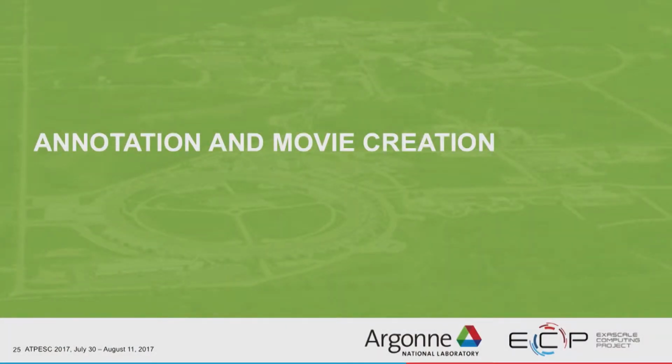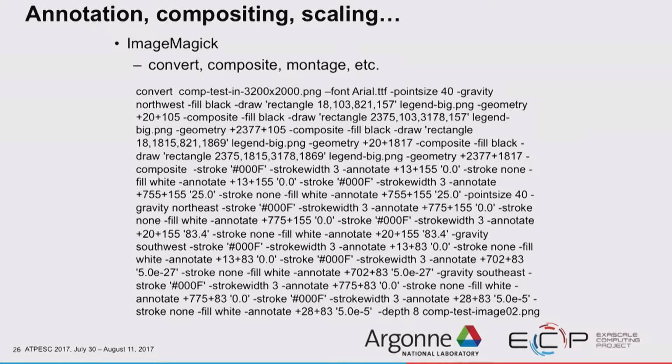The last couple of slides, before I turn it over to Silvio, who's going to talk about the in situ stuff, are about annotation, using some tools for annotation in movie creation. In particular, this is an example of a command line for ImageMagick. It's not meant to scare you, but just to show the power of how you can do some pretty powerful things using these command line tools.